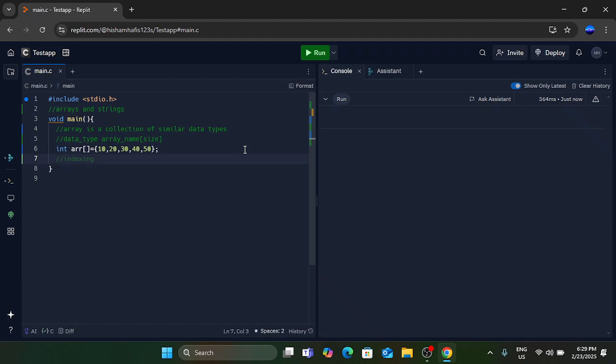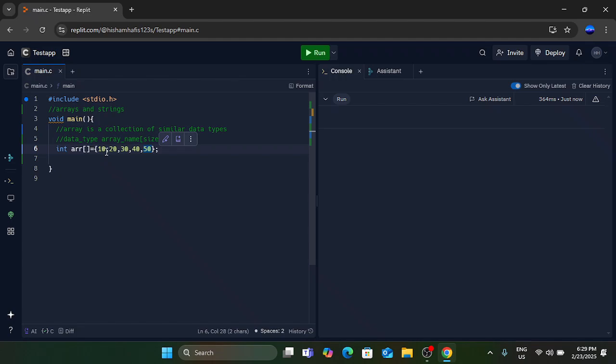Next, accessing array elements. How do we access them? We access them using index, starting from 0. So this item 10, its index is 0. This 20, its index is 1. This is 2, 3 and 4.